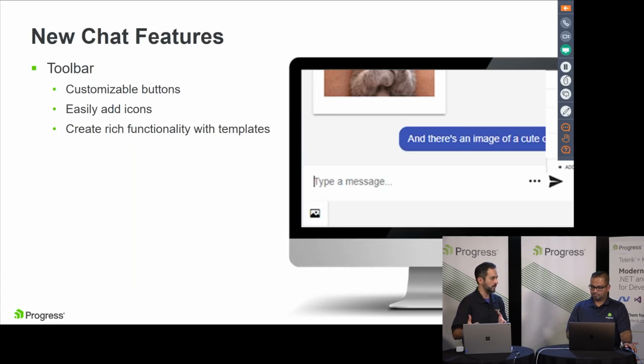In our example on demos.telerik.com, we can add an image into our chat. But these are completely customizable. You can add icons to them and add custom actions to them. And I've done demos in the past where I've injected things like calendar components into the chatbot. This is just natural UX.